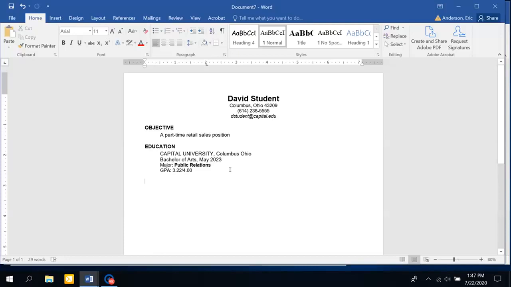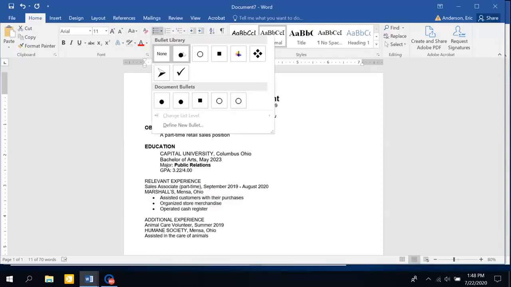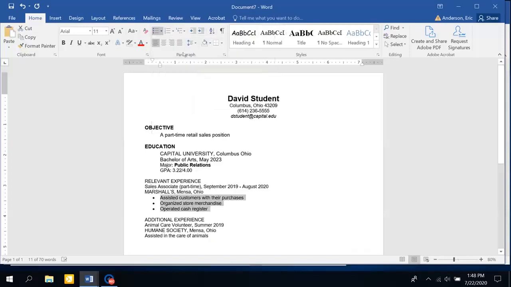So let's say that I have entered the raw material for my relevant experience and my additional experience. We're going to, of course, make these section titles the same, bold and all caps as those. But let's first insert our bullet points and adjust those using the ruler bar. So first let's put in some bullet points. If I just highlight that section, there's actually a shortcut here. I'll go up and show you up here at least the first time. Under the bullets I can select which kind. Normally we're just going to select these circles.